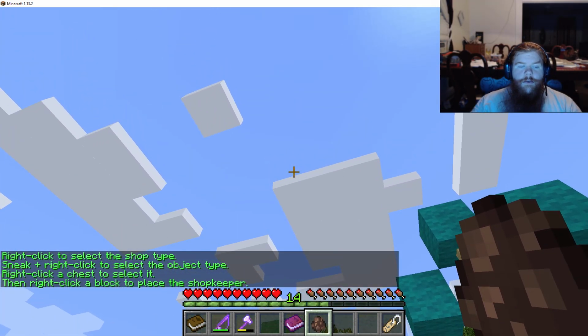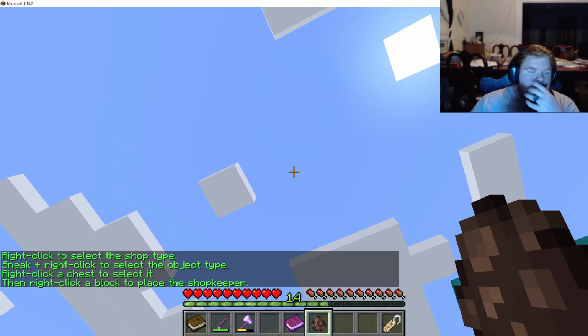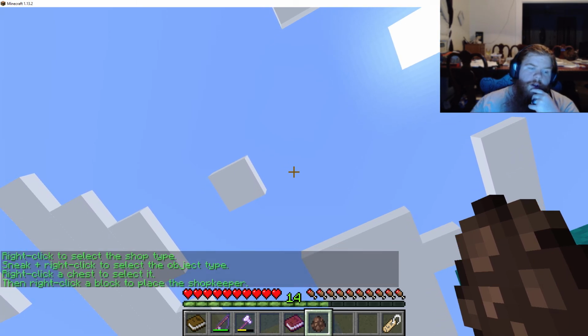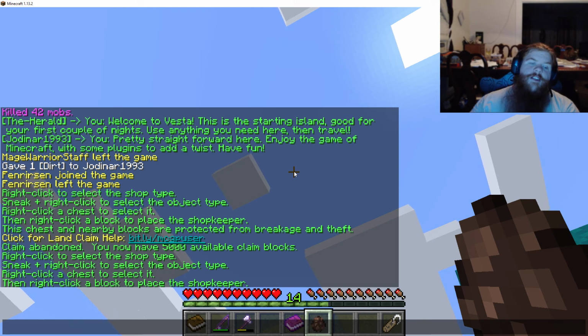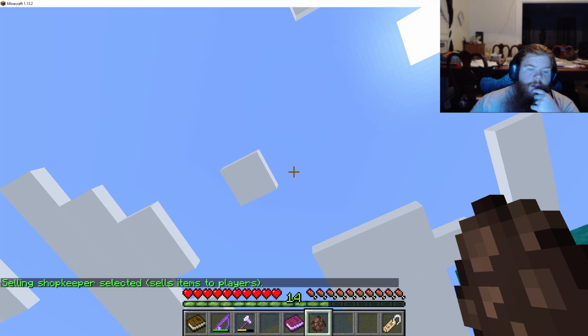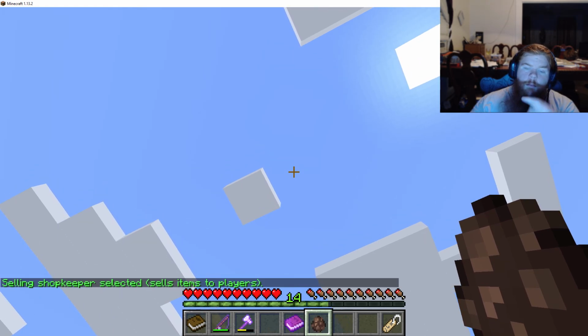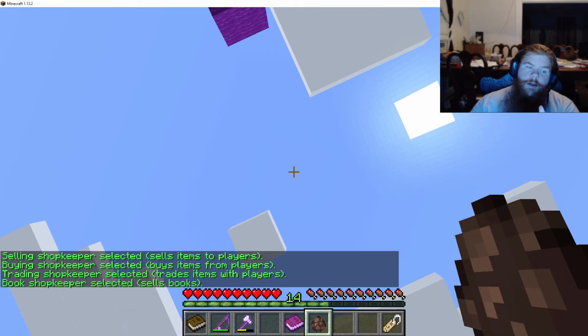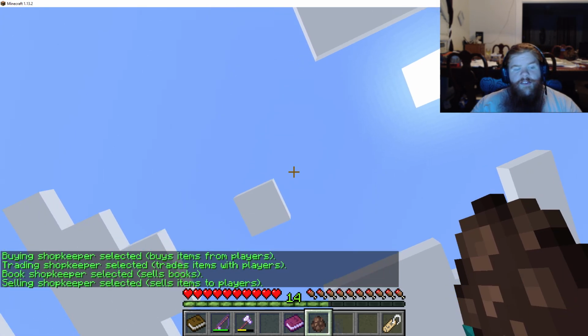So we're going to look away. We got some on-screen prompts. We got right click to select shop type. That was our instruction. Alright. I have set it to selling, but if you keep right clicking, it goes to buying, trading, and book. We're going to do it one more time for selling.